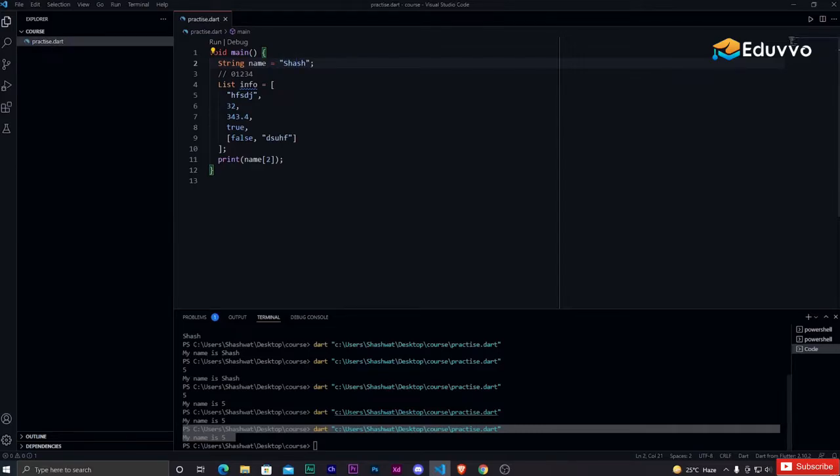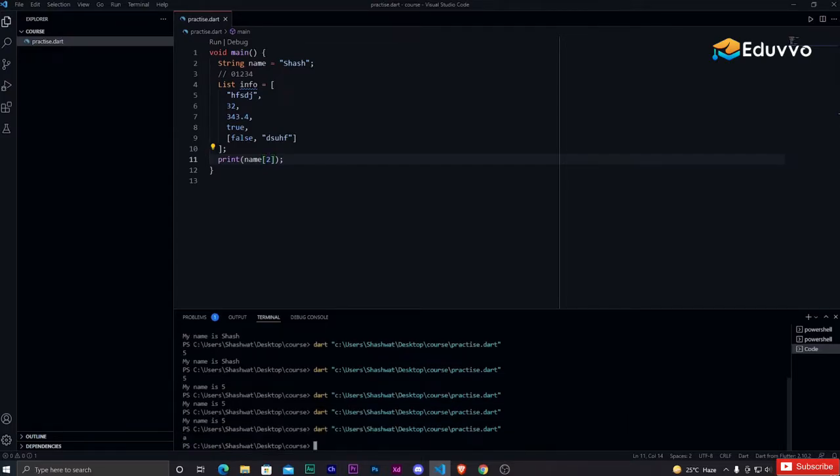Now this file is saved and if I print name 2, it should give us A. Now you can see that the A was printed. So this is a success. A small leap for mankind, a small, okay, I forgot the quote. So anyways, you guys can mention that down below.